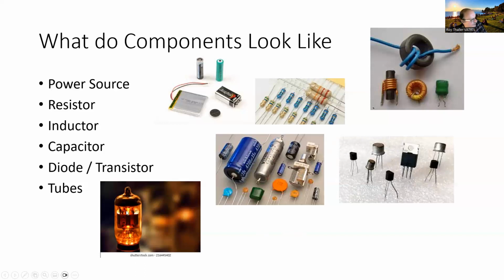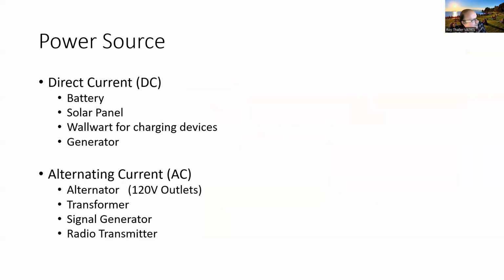And then what started it all off is a tube. We'll talk a little bit about tubes in the future too. They're not used that much anymore, except for some high fidelity audio amplifiers, and then also for some high power RF amplifiers. If you're talking about 500 watts, 1500 watts, they may still use tubes. So we'll talk about tubes in the future too. But this is how it used to look.